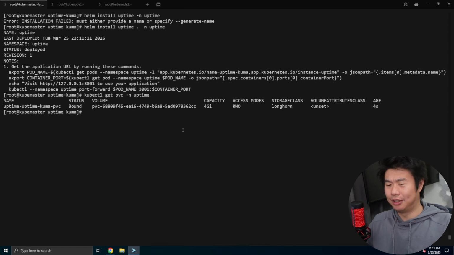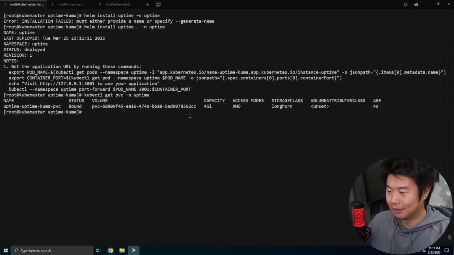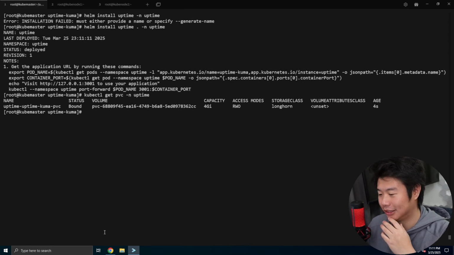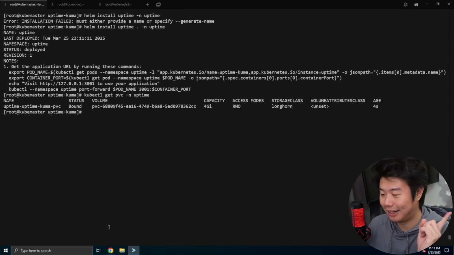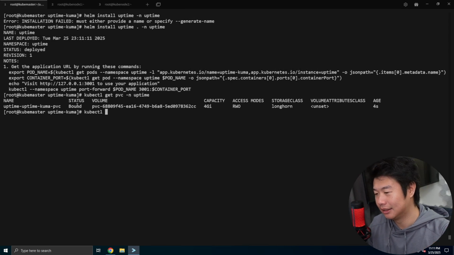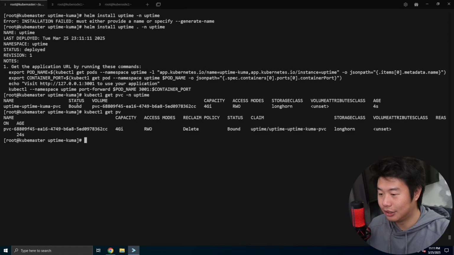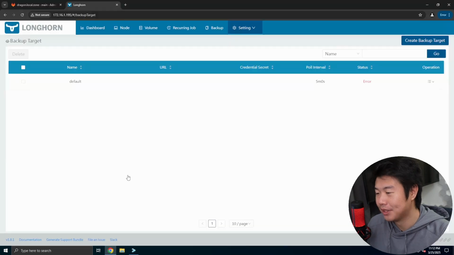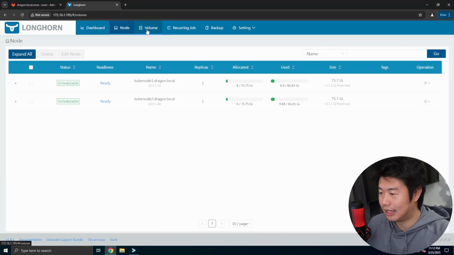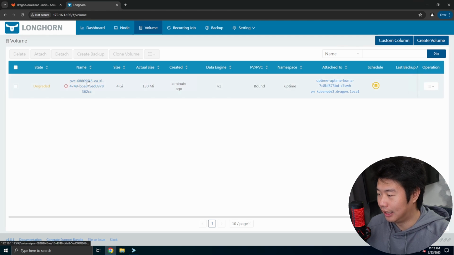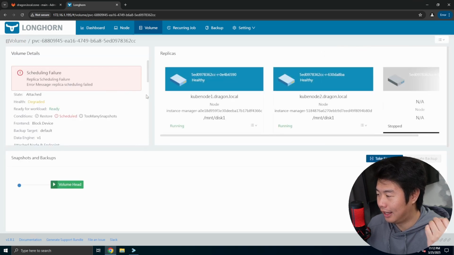Okay, yeah. So I don't know if that was something that I did when I was trying to clean it up from a bad install earlier. But if you do run into that error, you can just create the backup target. So you can see now that the volume claim is there, and then kubectl get pv, you can see that the volume's also there, which is great because now you don't have to do anything about it. And you can see in the GUI that if you hit volumes, you can click on it, and then you can see that it is essentially here.